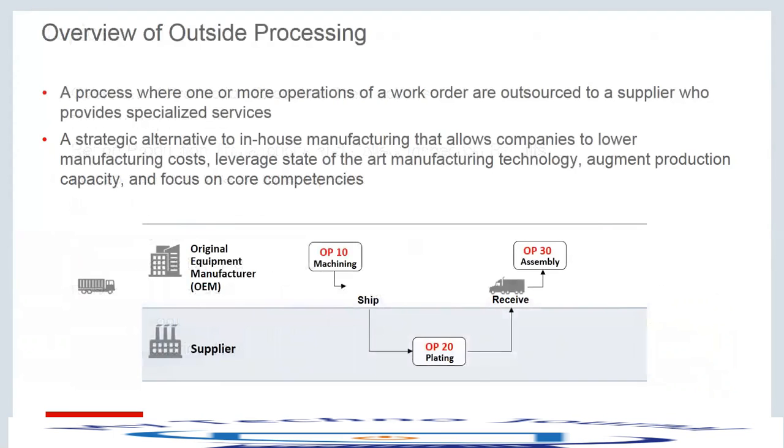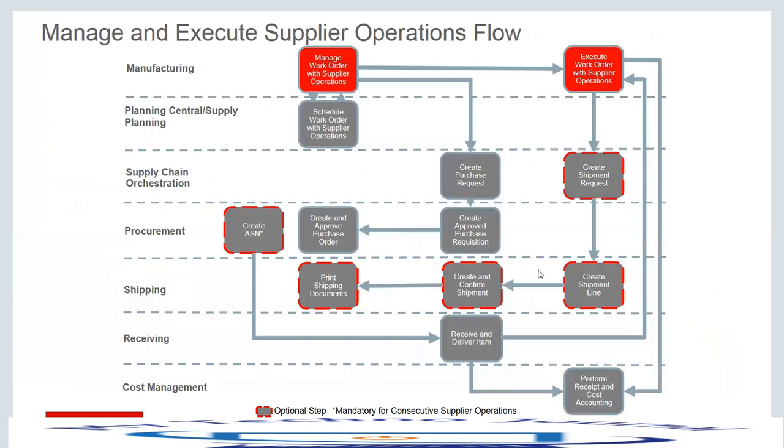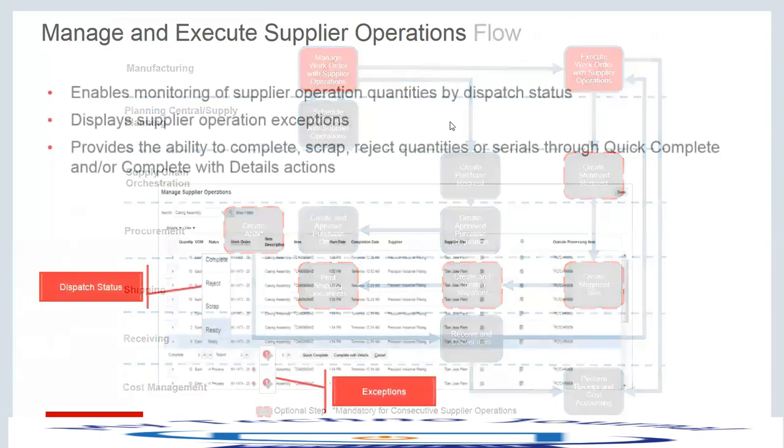This is about your outside processing, for the OEM or any supplier. So this is a normal operation, and this is my OSP outside processing operation. At this moment, it will create a purchase requisition. All the details will be sent to the supplier. Once you receive that, it will be in the first operation, and then you complete that operation. We have already discussed this in our introduction session, how OSP works and how it is executed.